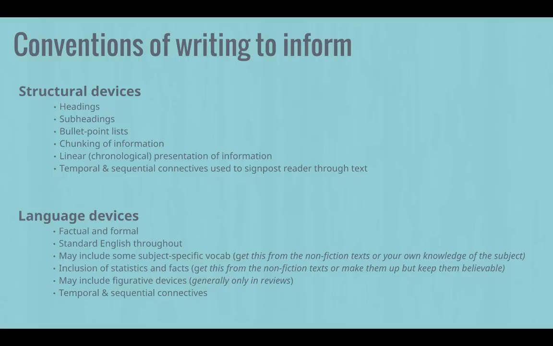As with writing to argue and writing to persuade, there's an expectation that you would include statistics and facts. Again, use the non-fiction text for a source for these, or maybe make them up. But remember, keep them believable. So unlike in writing to persuade or writing to argue, where you can be a bit extravagant, in writing to inform they need to be believable. You can include figurative devices in some types of writing to inform, generally only reviews, but don't overdo it. Alright, and remember your temporal and sequential connectives so that you signpost your reader through the text that you are producing.